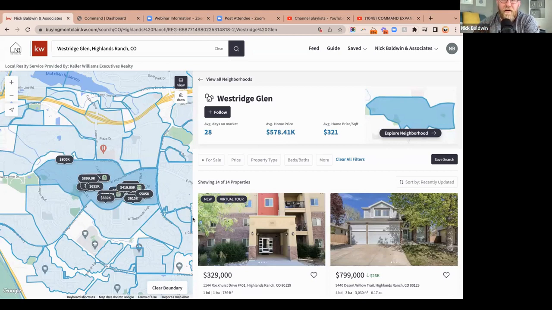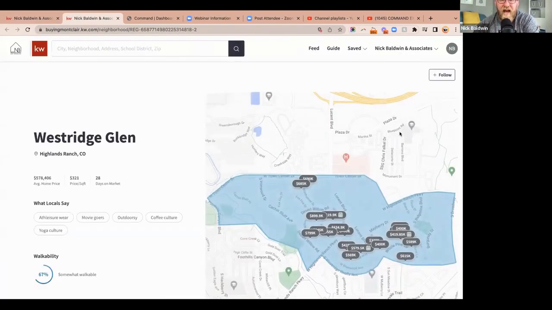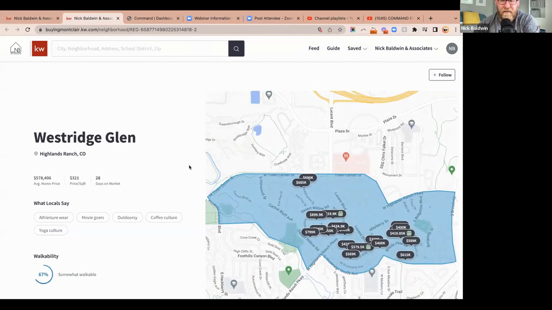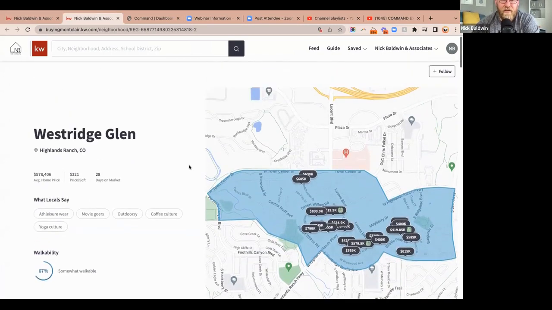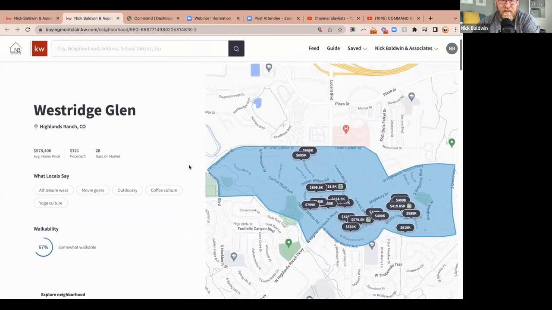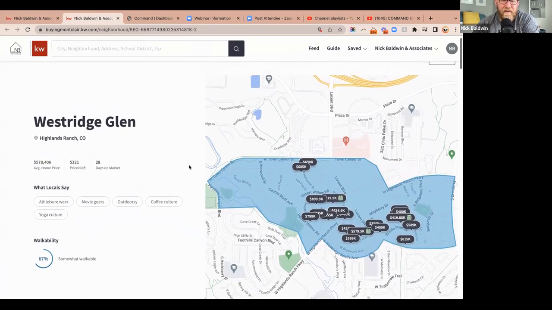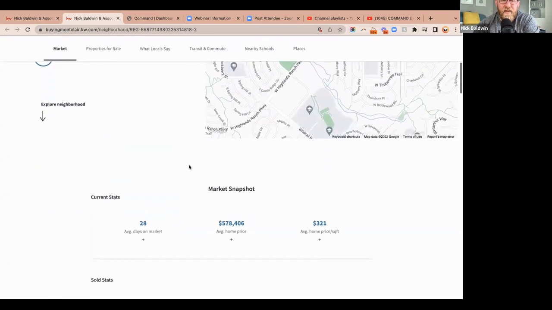Okay. Now, if I click Explore Neighborhood, it takes me to this pretty sweet page that your consumer has never seen before because of our integrations with Nextdoor. We have Google partnerships. We have a partnership with some data aggregators. It's slipping my mind right now, the name of it, but I'll find it when I start scrolling down. Anyway, here we go. I'm going to show you what's on this page.